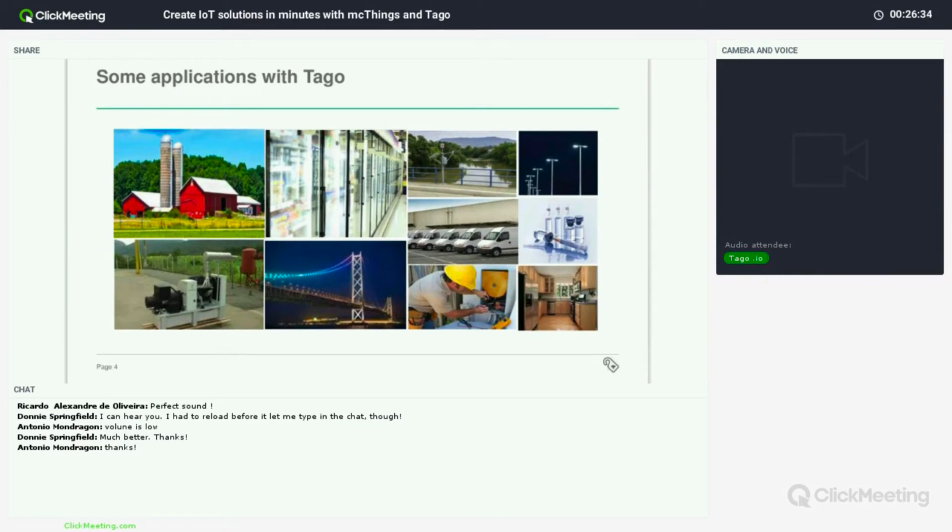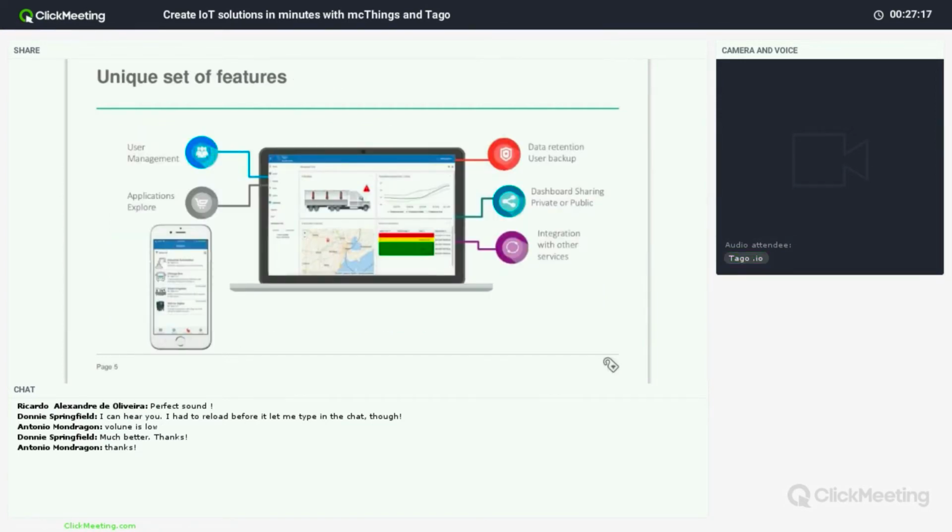As Thomas mentioned before about mcThings, we are also in different verticals. We are not only one. For example, we have applications in agriculture, cooling management, services, transportation, logistics, smart city. And the nice thing here is that some of those applications were designed by us, but many of those, in fact, were designed by the customer directly. So we don't need to be involved in each of them because our tool, again, is available online. You sign up, you understand how this works, and you can implement the solution. But it really shows how versatile the tool is because you really have the key components for different applications.